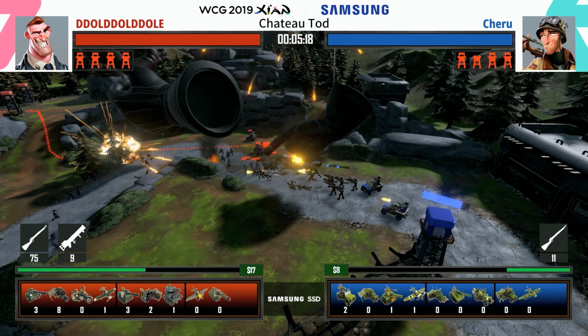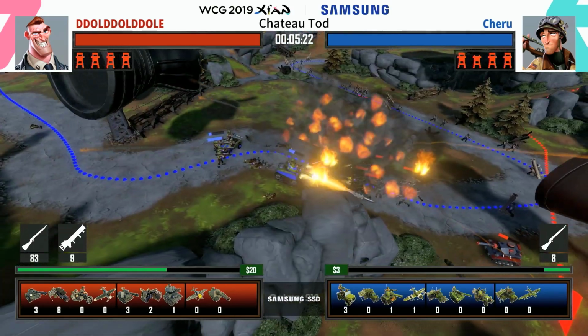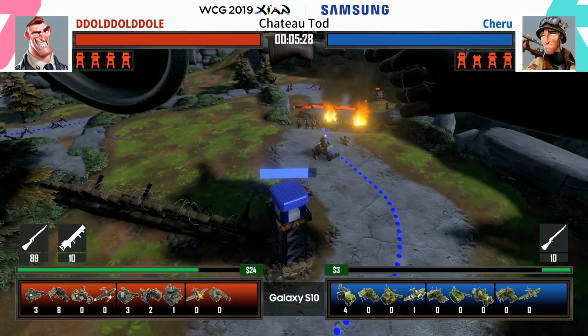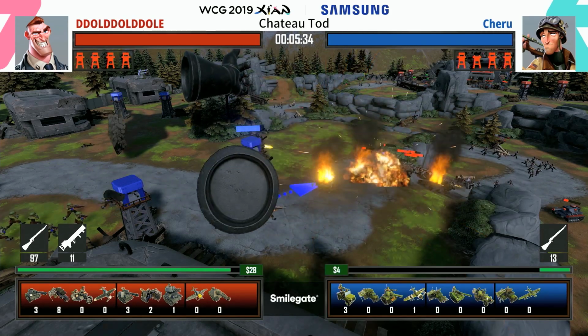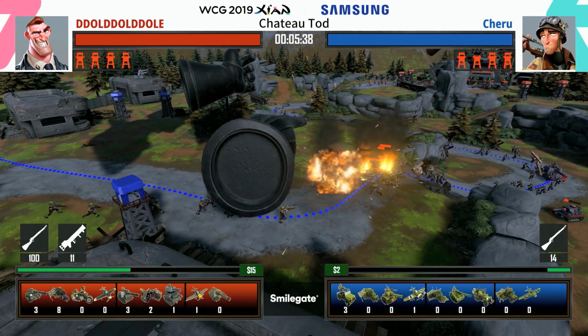All right, well, right now Cheru is in trouble. He's doing whatever he can. You can see the money on the side of Cheru. He's spending every last dollar to try to push Dol away, whereas Dol is saving money for a big unit. So $28 unit maybe. He might go for a base artillery, nuke rather. We'll see what Dol decides to do.